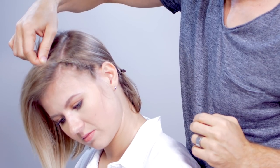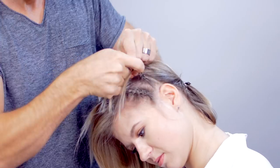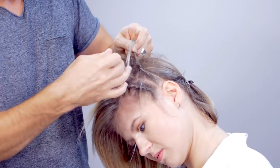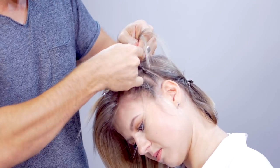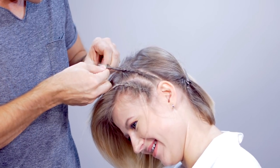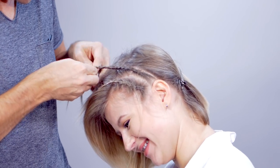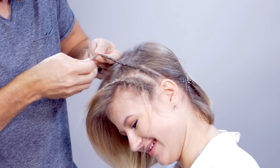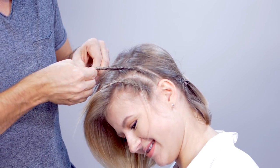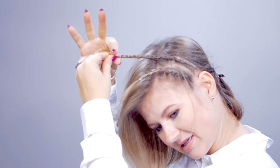So we got braid number one, and we're gonna do the same thing here and here. We changed positions so you guys can see the angle of the hair better. Did you miss some hair? Those are the loose parts we usually have left over. I'm not cutting my hair, man — we just usually throw it out. That one looks much nicer, except for the part that you forgot.